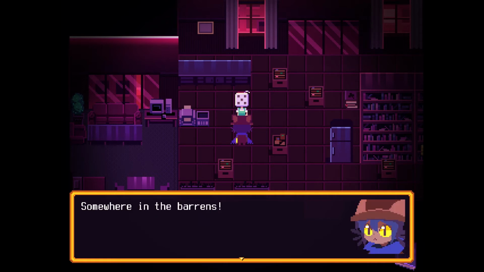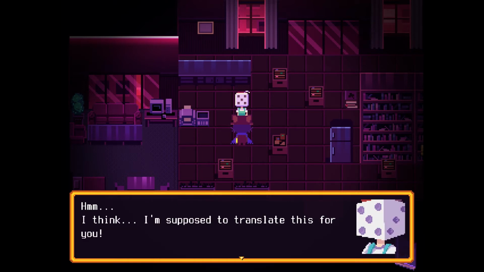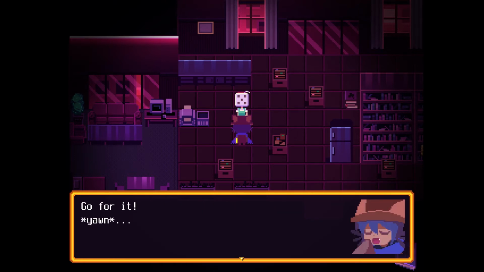Somewhere in the Barrens. Oh, we found it in a safe. Right, Shelab? I think I'm supposed to translate this for you. Oh yeah, it was in the safe with the gas mask, wasn't it? Is it alright if I hold on to the journal for now, sweetheart? It might take a little while, I'm afraid. Go for it. Excuse me.